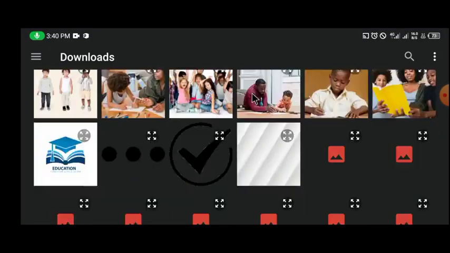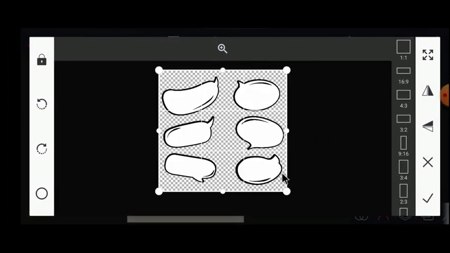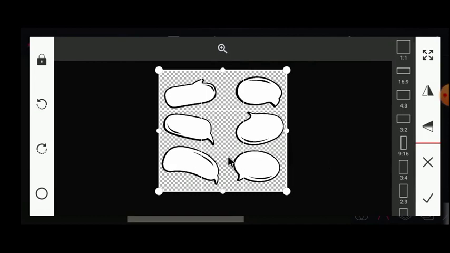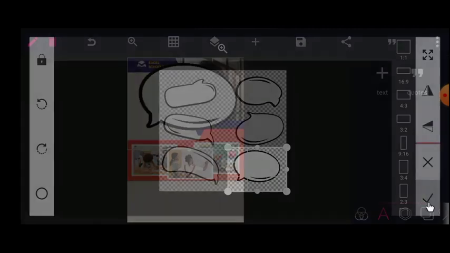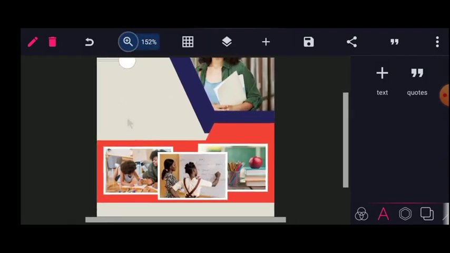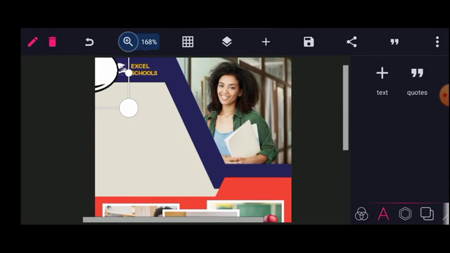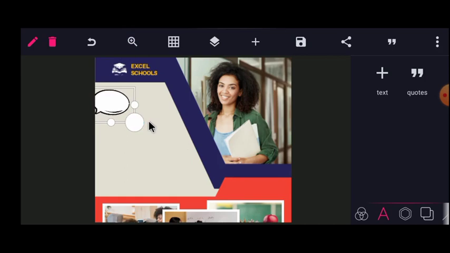which is, all right, this was the sticker I used. So I'll import this, and then I'll crop out the parts I need. So I'll be needing this. So I'll pick this. Alright, so let me zoom this so we can see this clearer. Okay. It should be okay.